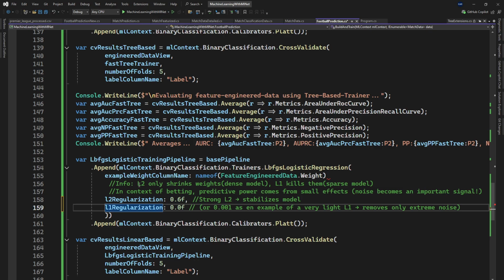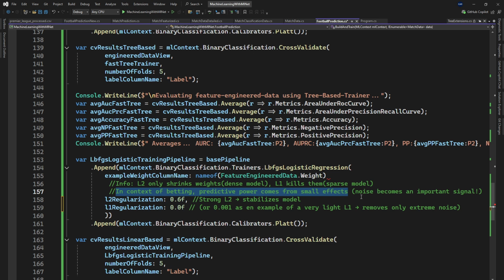Regularizations, we have two types, L2 and L1. The L2 only shrinks weights, and this means we get a dense model. L1 kills the weights. We get a sparse model. In the context of betting, predictive power comes from small effects.